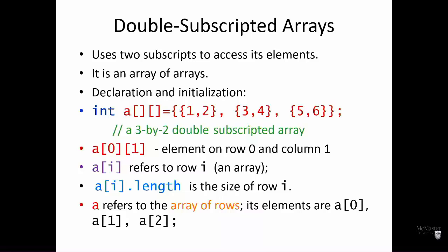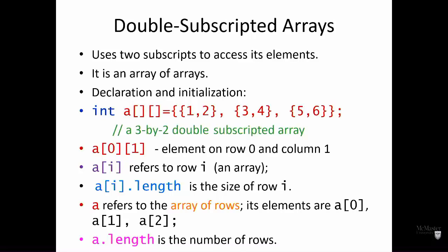And then you can use the normal things we have seen in a single dimensional array, like A[i].length will give you the size of the row i, right? And then if you want to refer to a certain row, you can just use A[0] is row 0, A[1] is row 1, A[2] is row 2, right? So now A[i].length gives you the size of one row.